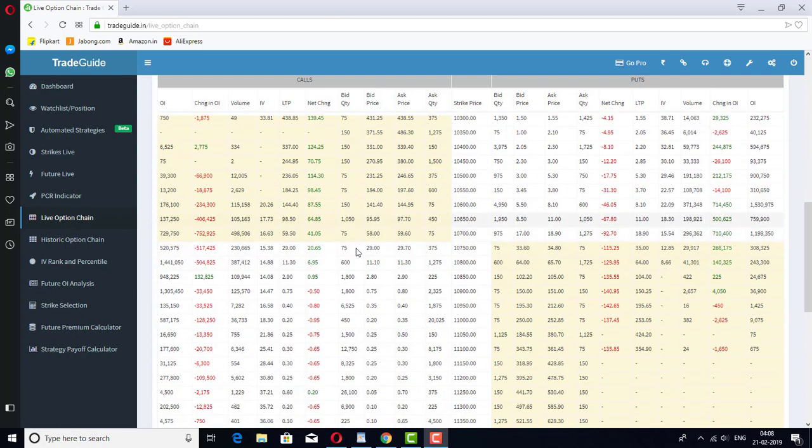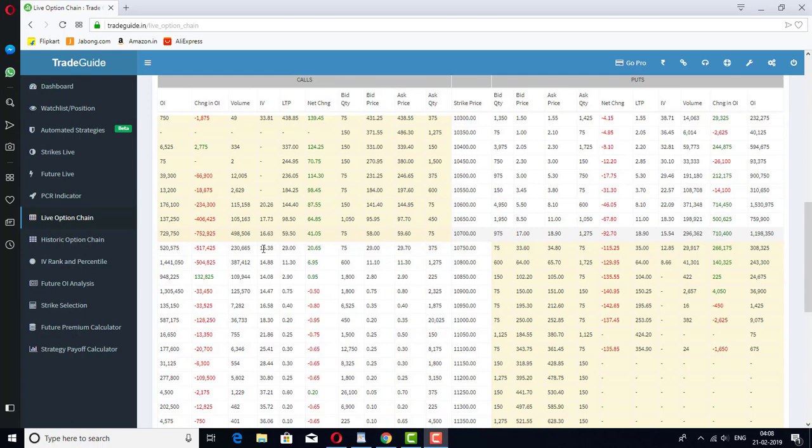Okay, so now we are going to find the support and resistance by using open interest. One important thing is that whenever we want to find the support, we use the put, and whenever we want to find the resistance, we use the call. So on the put side, at 10,600, we have high open interest, just over 15,30,975, and at 10,700 also we have high open interest. So we have 2 points with high open interest, so these can act as support.